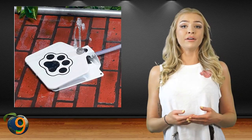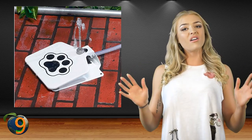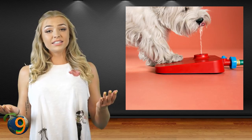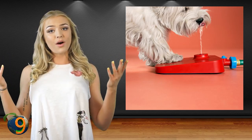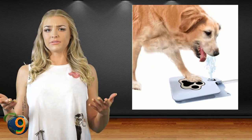The dog water fountain, or doggy fountain, ensures that a dog has access to fresh, cool drinking water at all times. It makes it easy for your pet to water itself at any time. All it has to do is step on the pedal and out comes the water. You don't have to train your dog to do it, as after you show it once, it's pretty much instinct from there.